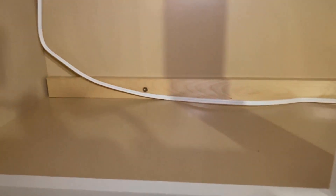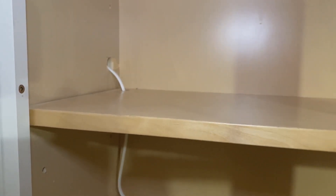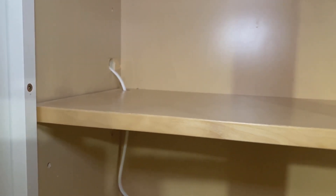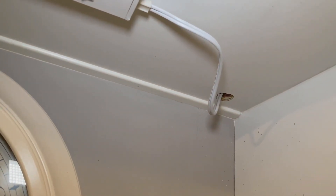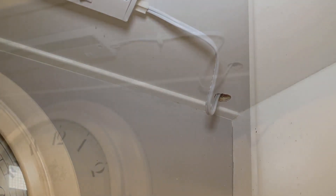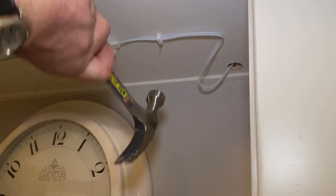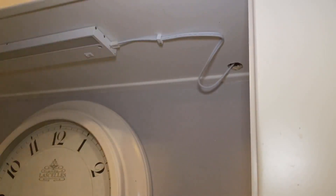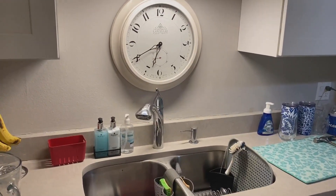Now you're going to feed the wire through the holes that you just put in the back of the cabinet, right? So you're not going to see any of this, because once we put the glasses or the plates — whatever it is in there — it's fine, and it's perfectly safe to do. Where I poke that up inside there, I'm going to use one of those coax cable brackets to hold it in place. You see how it's holding the wire in there? I'm just going to take the hammer and pop it up in there to hold it in place, and I'm going to do that throughout the cabinets as well.